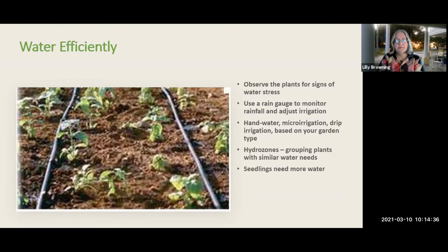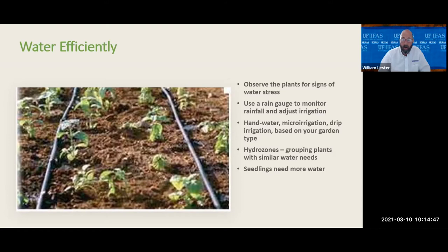Number two is watering efficiently — Dr. Lester will cover this. Watering applies primarily to a vegetable garden, though it applies to fruit trees and everything in your yard. You need to observe plants for signs of water stress, because different plants need different amounts of water. You'll irrigate your lawn differently than your hedge bushes and differently from a vegetable garden. Right now, for anyone with a vegetable garden, you're going to have to water it every day — it's been warm and windy, making plants go through more water.